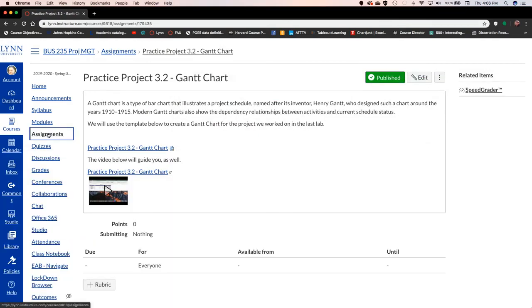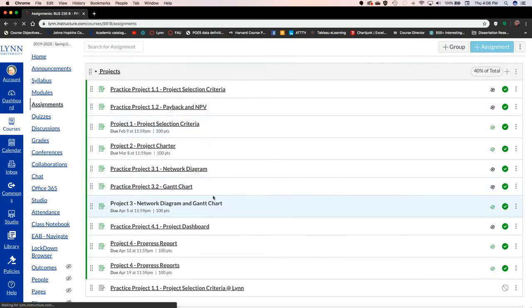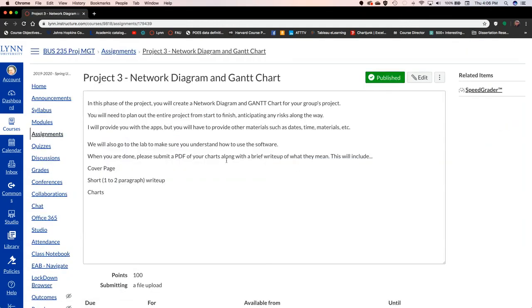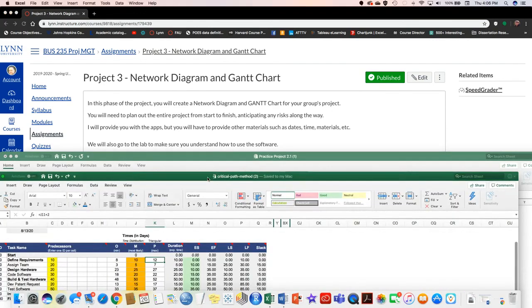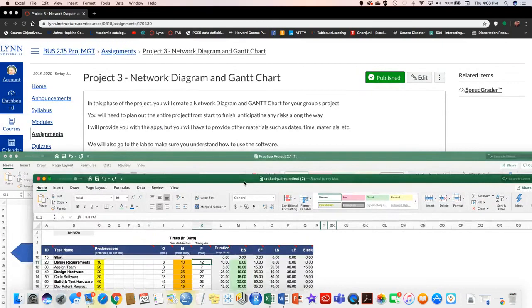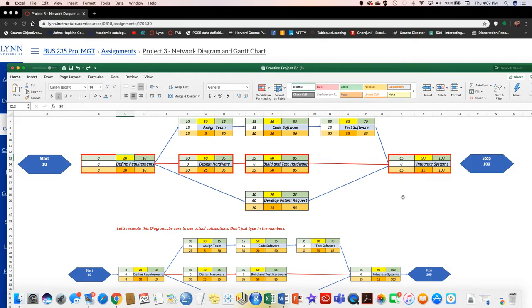So if we look at project 3 for your Gantt chart and your network diagram, you're going to take your project, you're going to write out that network diagram for me, and you're going to do that Gantt chart. All you have to do to make that happen is come in here and put your project together so it looks something like this, okay?